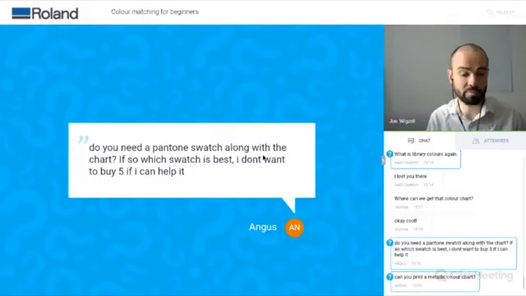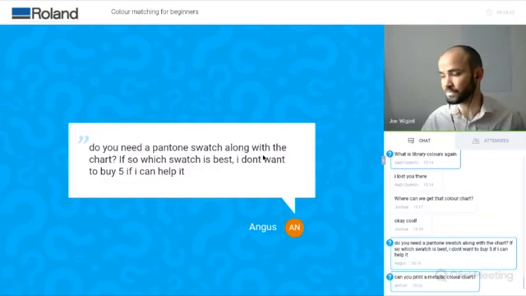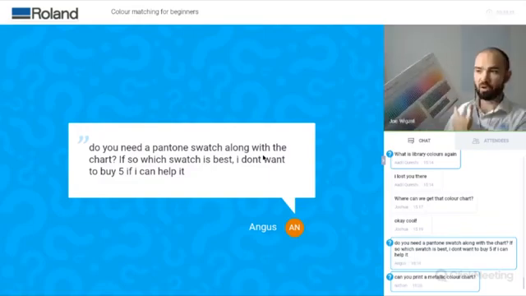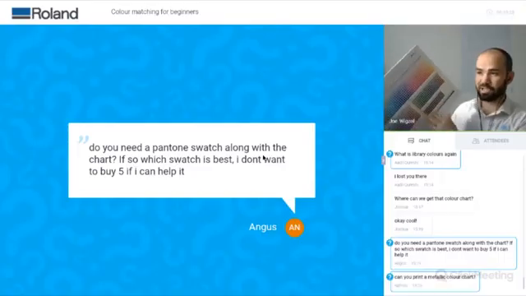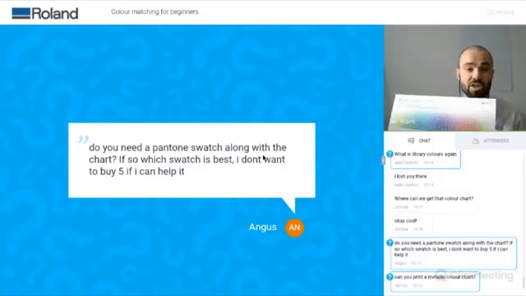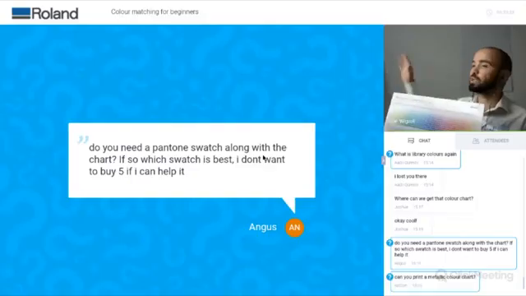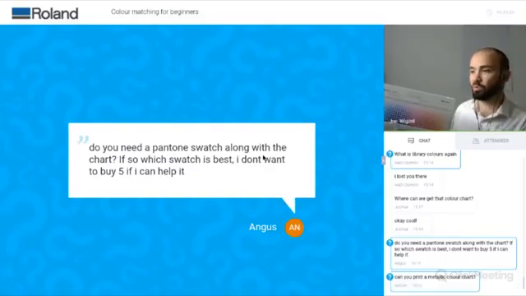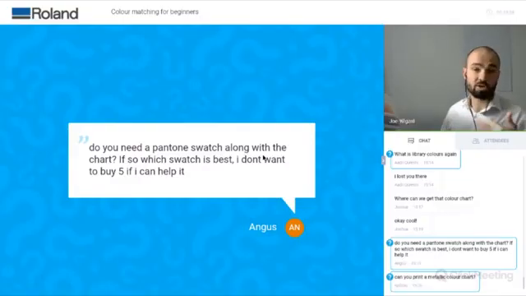Okay, so we have the Roland Color Systems library, which has a chart built into VersaWorks that you can print out. So the idea, as I said, is the chart's built in. You print this out onto your different materials. This one's just been mounted onto some board, and you can then use that for color matching, regardless of Pantones. Okay, so if you're matching to a physical sample, or you just want to choose a specific color.